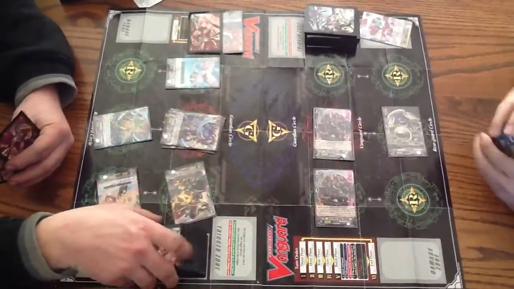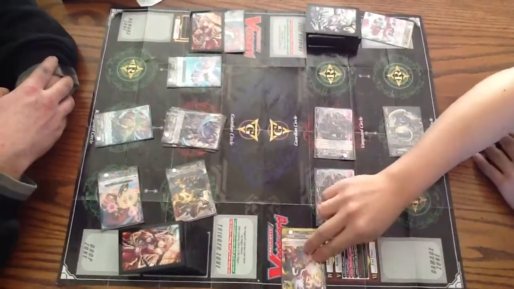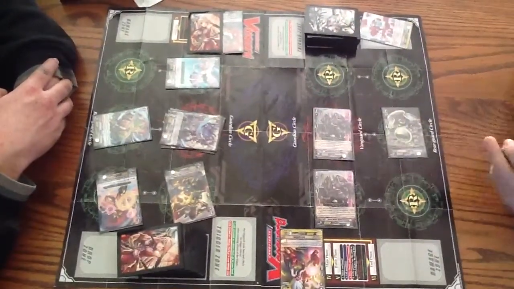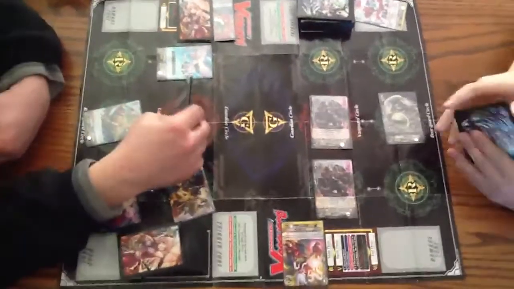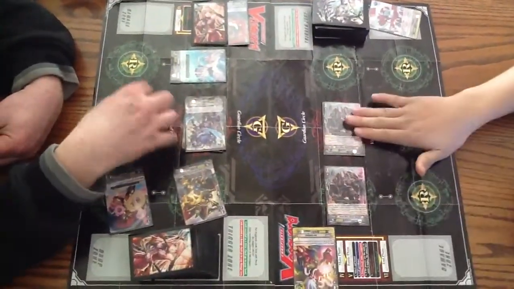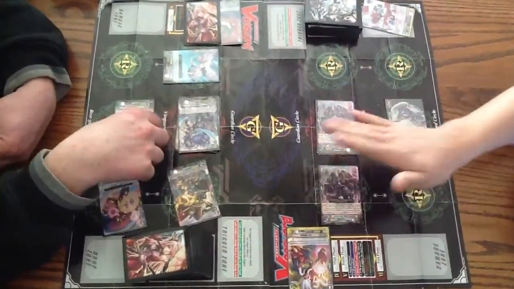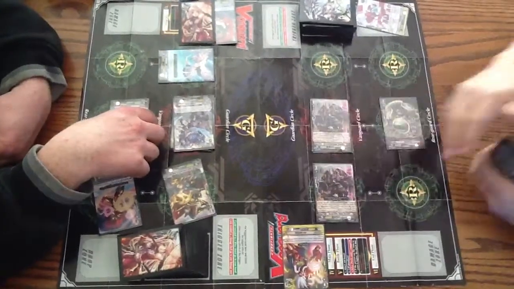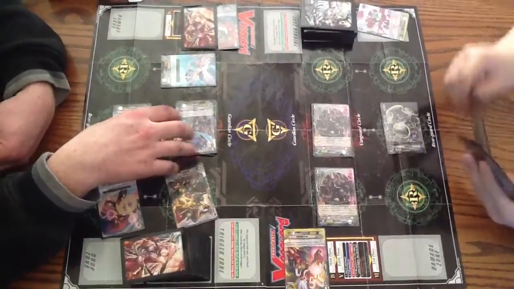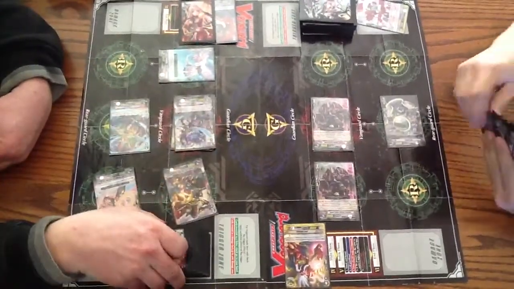17,000 to your Vanguard. But because Josh picked Nova Grappler, we won't see any Soul Charge. Critical, plus 5,000. So I just got a critical, so I put plus 5,000 to my Vanguard, 13,000. And the rear guard cannot do a drive check. Like I said, only the Vanguard has the ability to do that. So that is going to be 15,000 to your Vanguard. No guard.